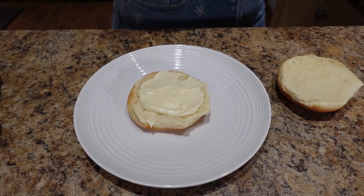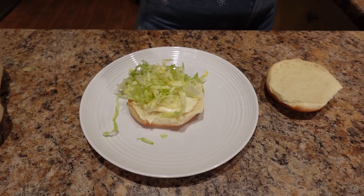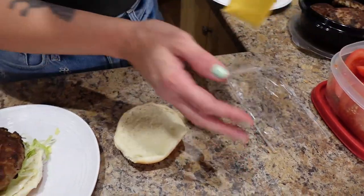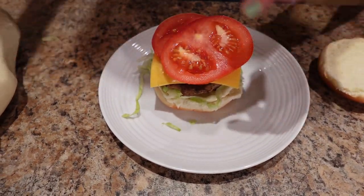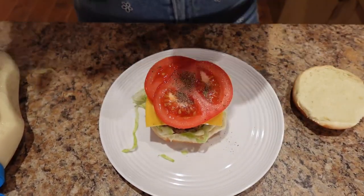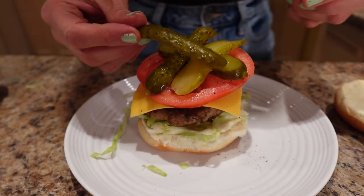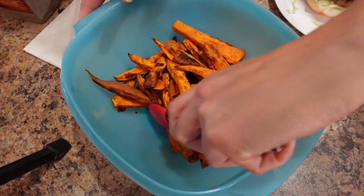I'm going to take half a tablespoon of calorie-wise Miracle Whip and put it on the bottom of the bun, spread it around. Then about a quarter cup of shredded lettuce, then my turkey burger patty on top, then one of those light cheese slices. Then some tomato — Sassy taught me to salt and pepper the tomato for extra flavor. Then some pickles and put the bun on top. Do a serving of fries alongside.